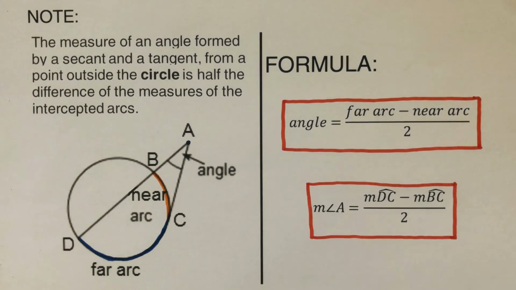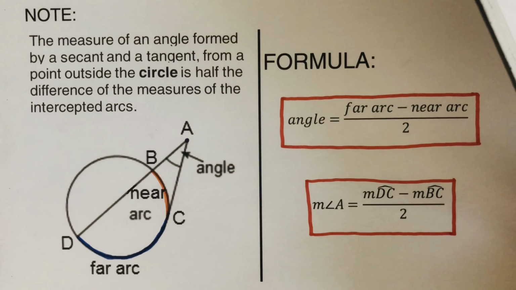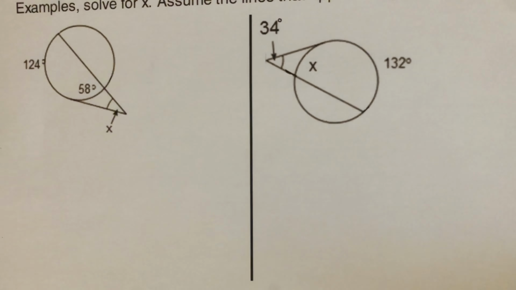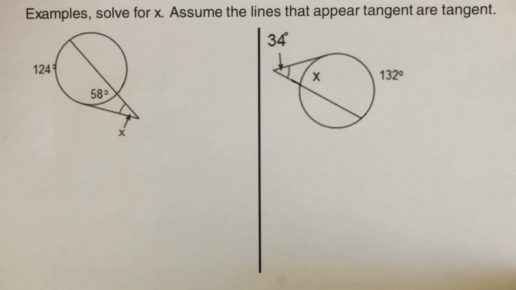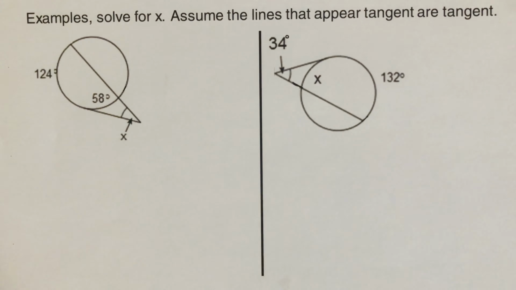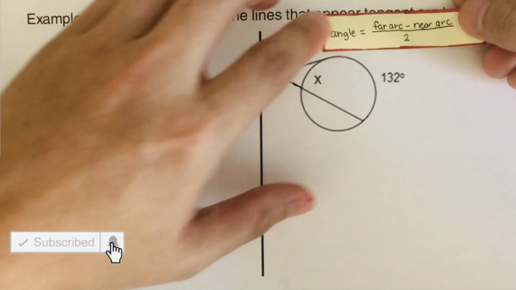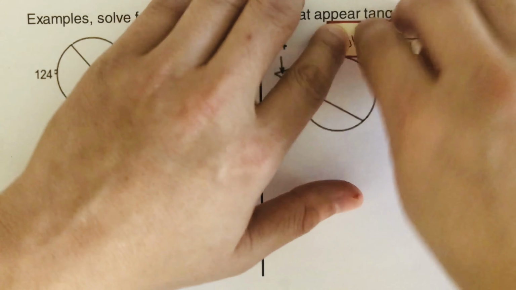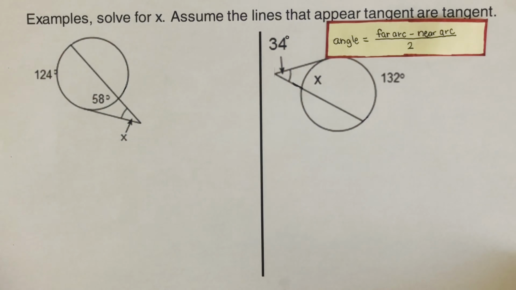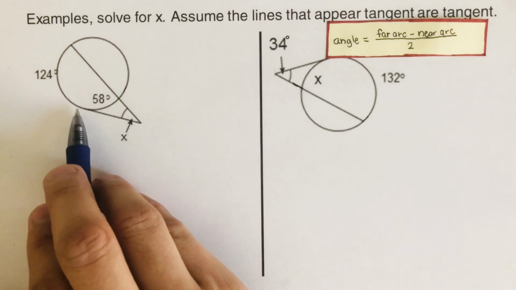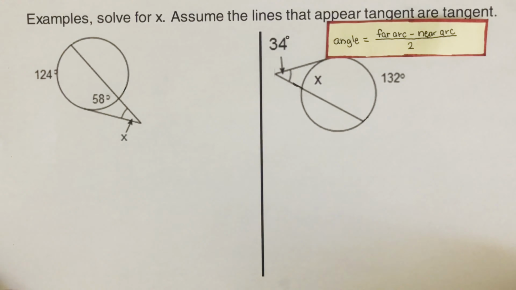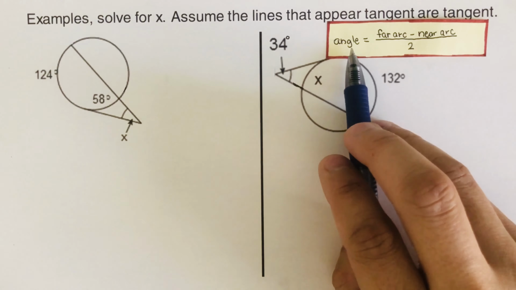Now let's have an example to better see how this formula works. So let's take this example right here. Okay, so let's take the first one together. So again, the formula for this secant-tangent theorem, I will put this up here because we're going to use that in solving for these two problems here. So we have the tangent, we have the secant. So we are going to plug the values into this equation.